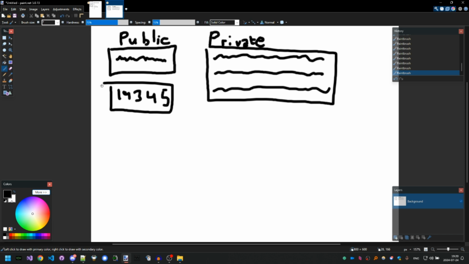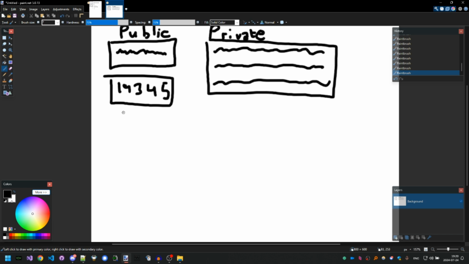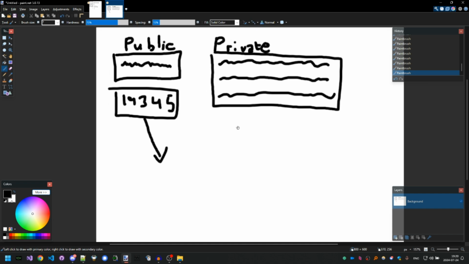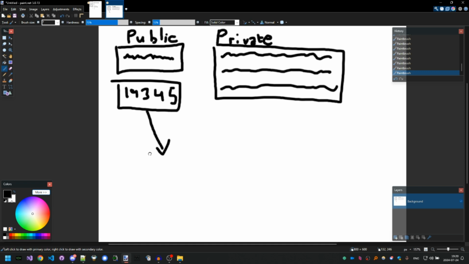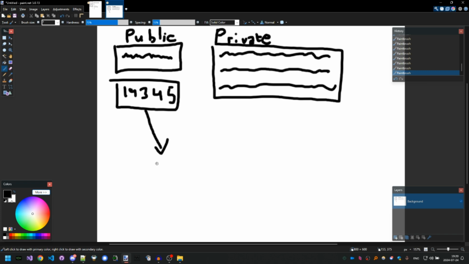And other people, not the guy who has the private key, but other people, the only thing they can do with the public key is encrypt data. This is going to be like RSA, or asymmetric encryption. This is different from Diffie-Hellman. I just want to preface this with, this explanation actually is entirely wrong when we get to post-quantum encryption later. But we'll do RSA because that's the classic.